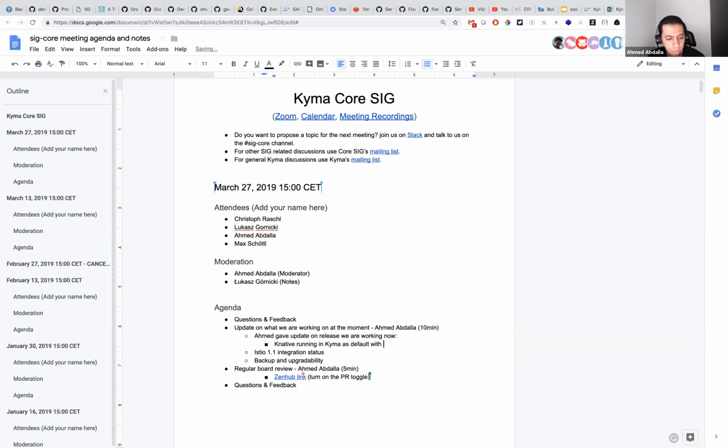Also, we are going to be working on enhancing the big topic of upgradability and backup. For upgradability, out of the box, you'll be able to upgrade a Kyma cluster from the previous version, from 0.8 to 0.9, automatically using the Kyma installer, and we'll have pretty strong end-to-end tests covering this whole upgradability feature. For backup and restore, we'll be able to back up Kyma system components and user workloads and restore them in a new cluster. So all your workload will be able to be backed up and restored, and we'll have end-to-end tests for these.